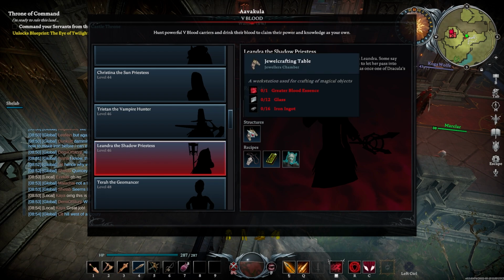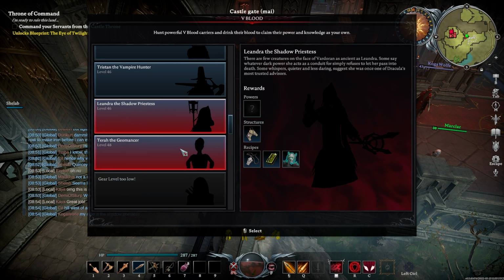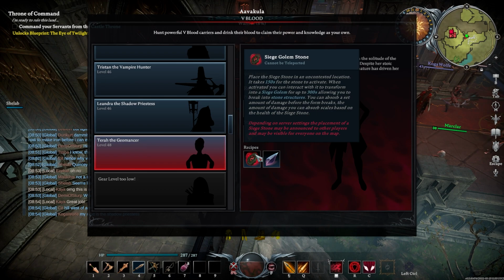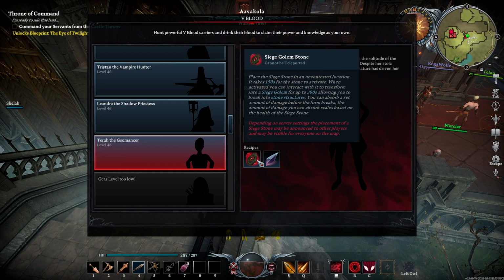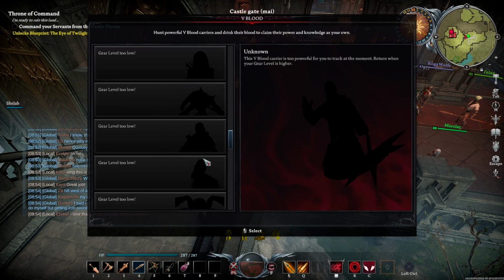Leandra the Shadow Priestess teaches jewel crafting. Scourge Pendant, Scourge Stone, Skeletal Priest. You have to eat bones, chance for Scourge Stone and Grave Dirt. Then Tira the Geomancer will teach the Gem Cutting Table, Siege Golem Stone, and regular gems. Place the siege stone in an uncontested location. It takes 150 seconds for the stone to activate. When activated, you can interact with it to transform it into a siege golem for up to 300 seconds, allowing you to break into stone structures. You can absorb a set amount of damage before the form breaks. The amount of damage you can absorb scales based on the health of the siege stone. I see. And then I have no idea what the rest of them do because I am a scrub and I don't have high enough gear level.